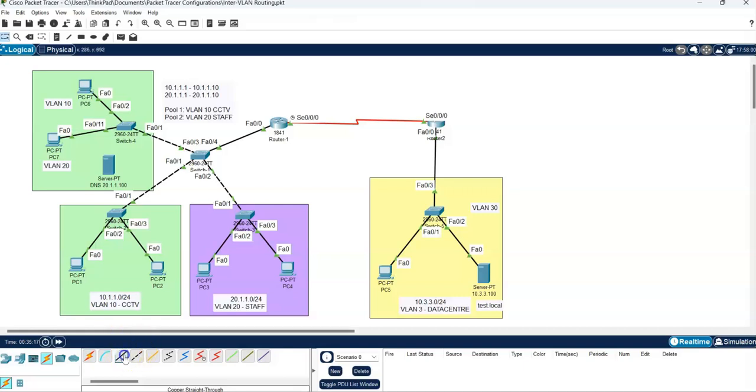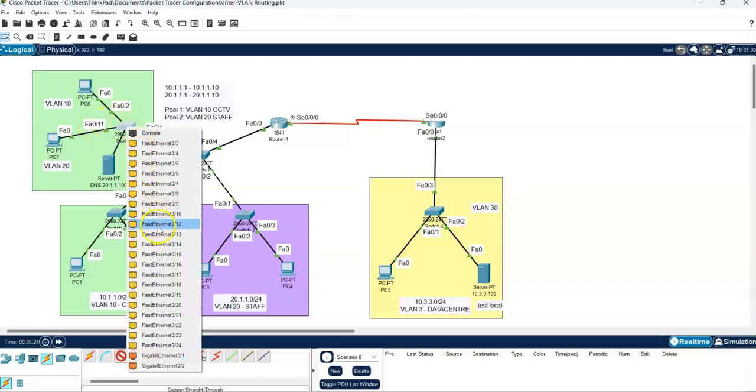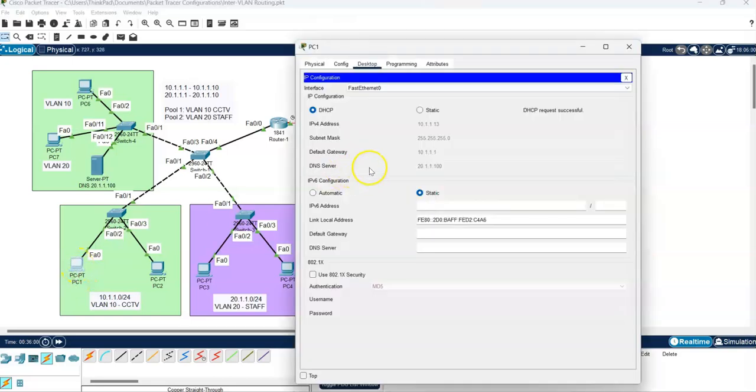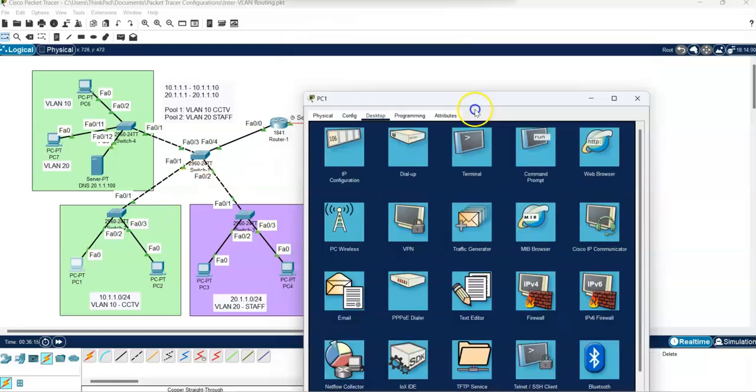Let's say we have the cable, and this is VLAN 20, 20.1. We connected starting from 11, it's already connected, so 12. And that we can speed up, and the IP is there. Now, if I go to this client, it has this DNS configuration from the DHCP server. The DHCP server, which was this router, provided an IP, subnet mask, the default gateway, as well as the DNS server.